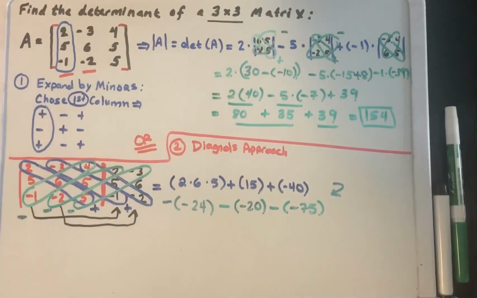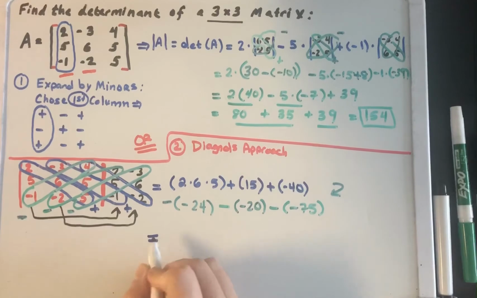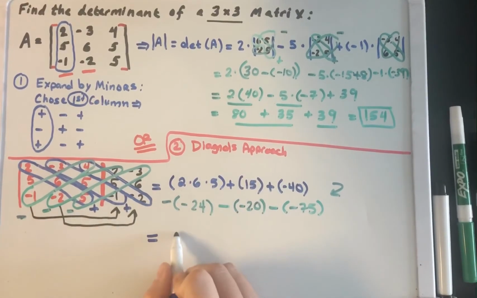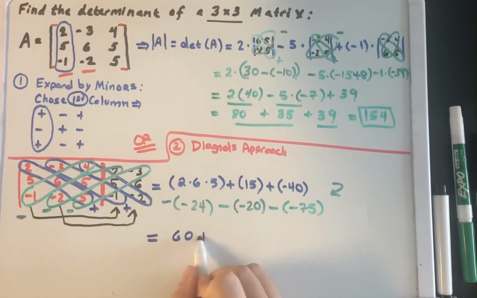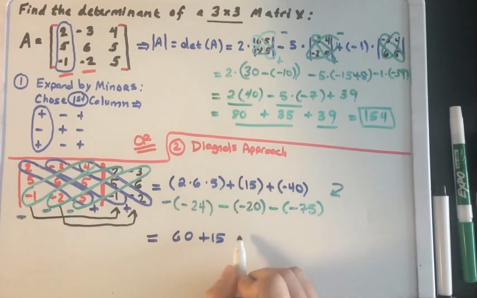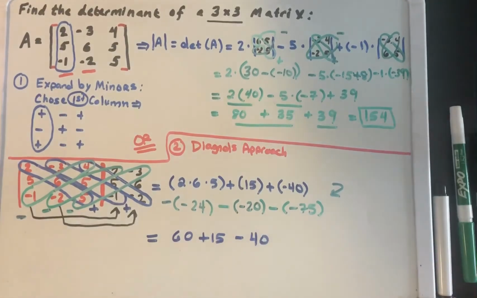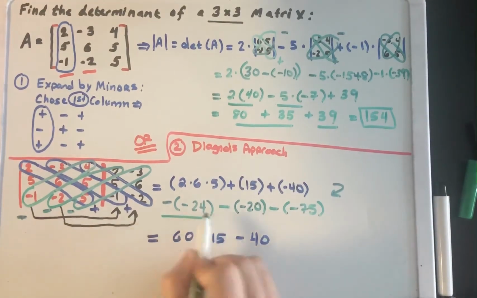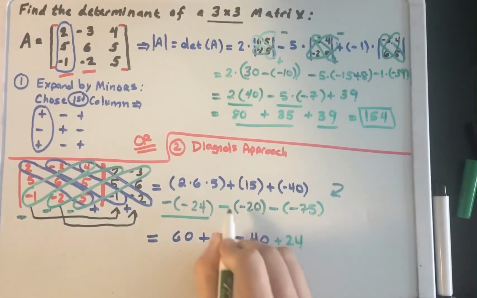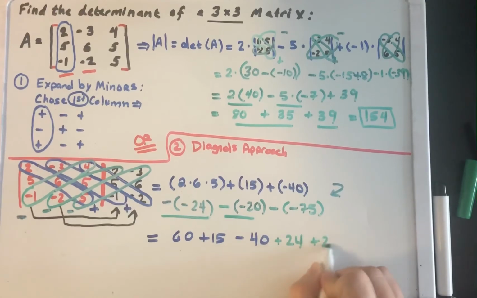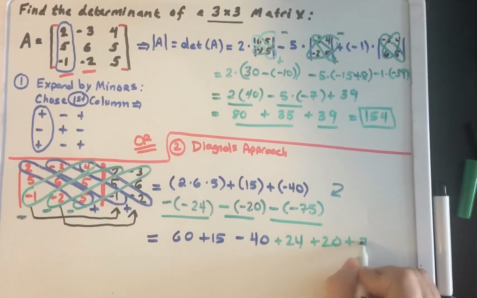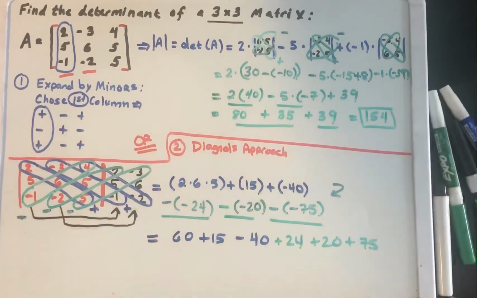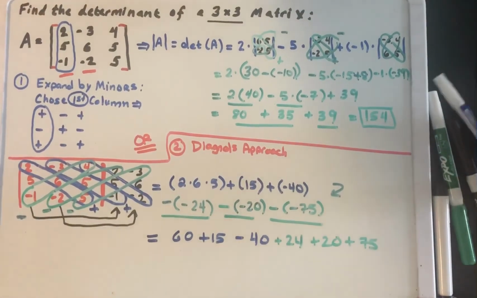Okay, so let's see where that leads us to. Combining all 6 of these numbers, the first product here is 30 times 2, which is 60. It was positive, plus the 15. A plus and a negative there, that's a minus 40. And then let's continue with the numbers that were below. We had a positive 24. We had a positive 20. And a positive 75 when we took all those opposites. And again, sometimes it's the opposite of a negative, sometimes it's an opposite of a positive. You just have to remember what opposite means. Let's combine those like terms.